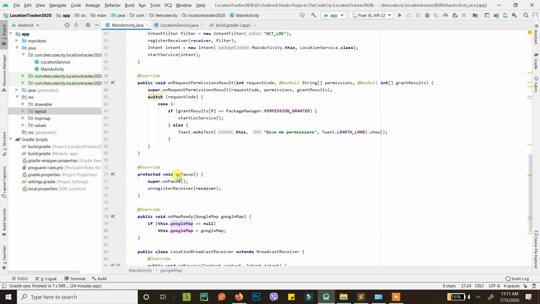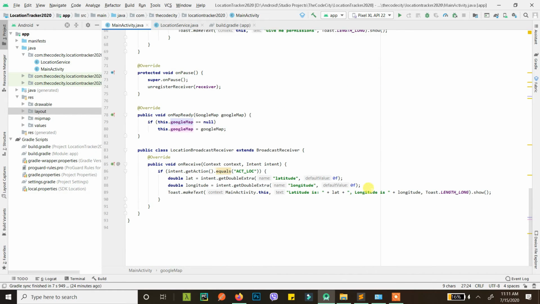Okay, now we have our map ready, we have everything ready, so we just need to start showing the location in a marker whenever we receive the location update, or update the marker if the marker is already visible. So let's do that. First of all, we check if our Google map is not null, otherwise there will be an error.